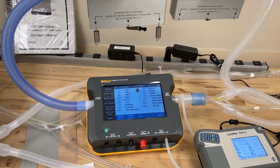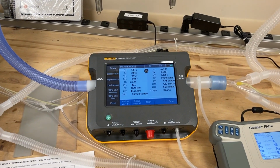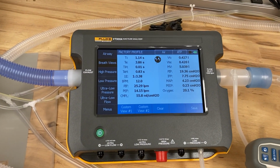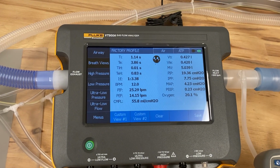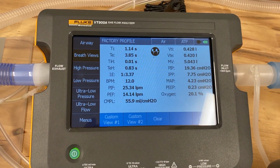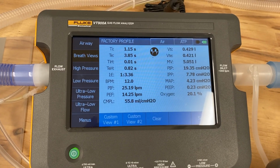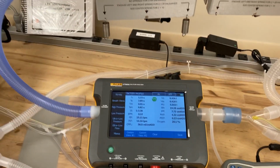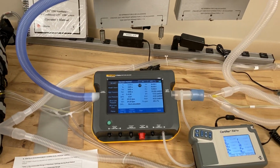Now the left-hand lung is on the Fluke VT900, my favorite vent analyzer, by the way. And you will notice the inspired tidal volume is 428 milliliters. Remember, the tidal volume set into the vent, 800 milliliters, right?